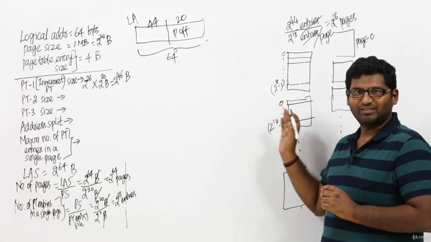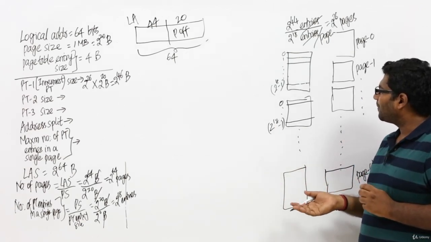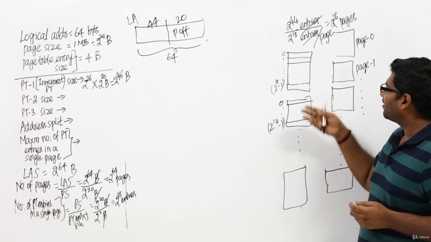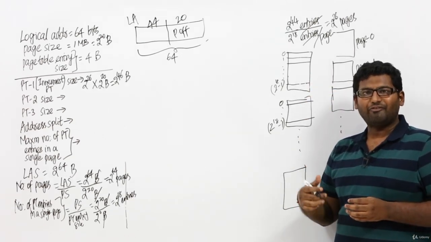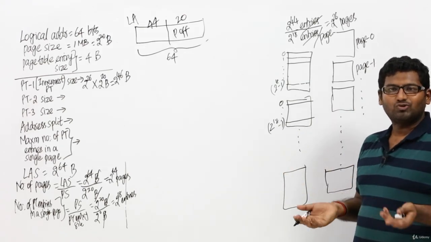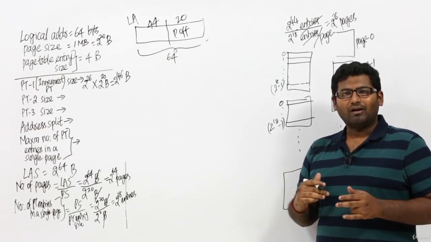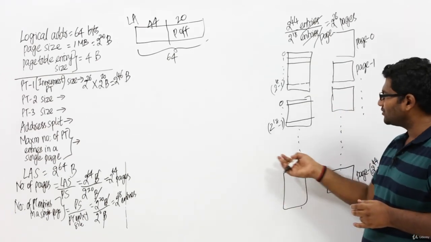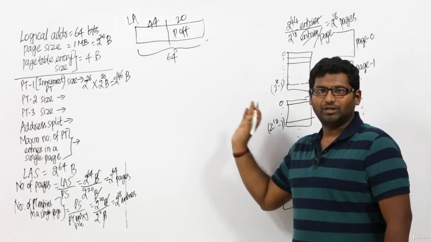One more level of page table. Should we create it or not? Definitely, because our page table is not accommodated in a single frame, right? I have multiple frames, and all these pages can go into some random frames of RAM, so this level of page table is not accommodated in contiguous addresses. So we cannot access it directly using simple addition. So I might have to create one more level of page table.